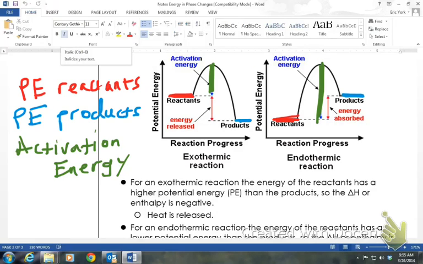Okay, I'm not going to go into too much detail on this one, but the activation complex is basically the structure that's formed in between the reactants and the products, but I'm not going to focus too much on that. Okay, the last thing we need to identify on this graph is the change in enthalpy, or delta H. So on this graph, we're looking at these 2 points. So this is what we're going to focus on for a little bit here. And remember, this is the delta H, or the change in enthalpy of the reaction. And that's what's going to be important to determine whether or not this reaction is endothermic or exothermic.